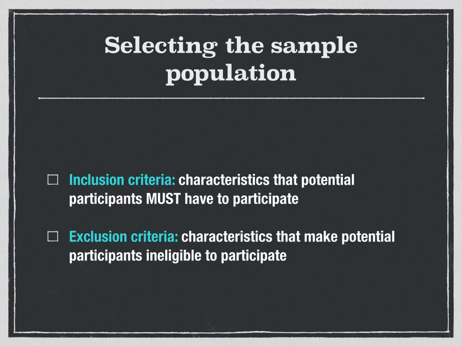For example, I'm currently recruiting for an exercise intervention study for those with Parkinson's disease. I must exclude those with significant walking difficulties because my intervention may put them at higher risk for falling. Ideally, you want to have as few exclusion criteria as possible because the more restrictions you have on those who make up your sample, the less representative your sample will be.